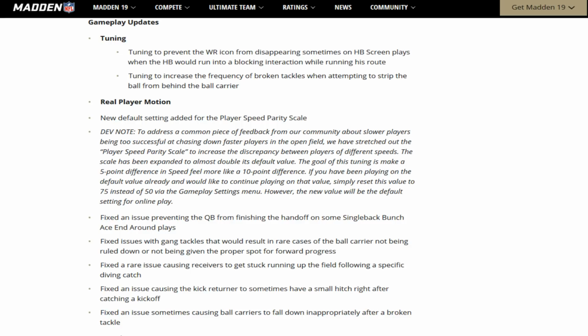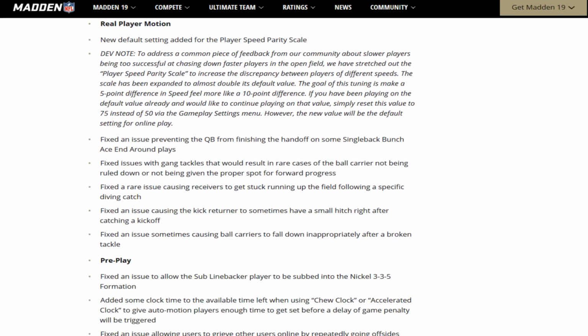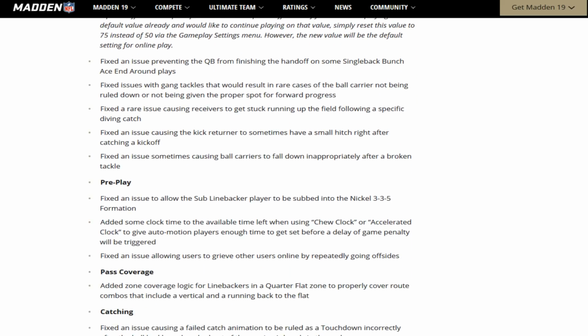If you've been playing on the default value already and would like to continue playing on that value, simply reset this value to 75 instead of 50 via the gameplay settings. All right, whatever. That's cool, I guess, but I'm still getting caught from behind with my Mike Vick, and I think that's an issue. Fix an issue preventing the QB from finishing the handoff on some Single Back Bunch Ace End Around plays. That's cool.